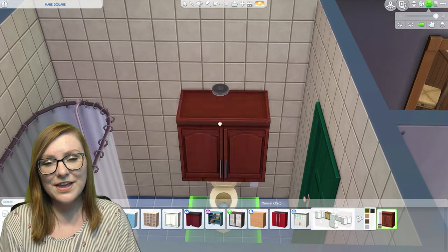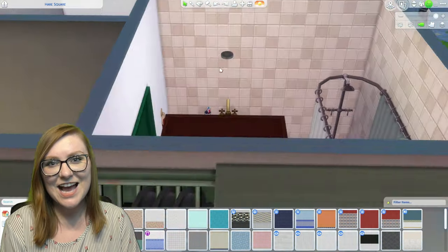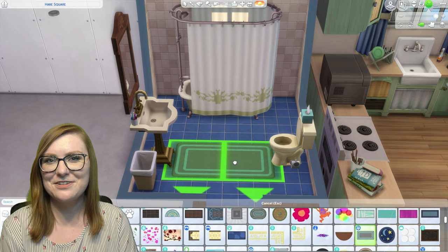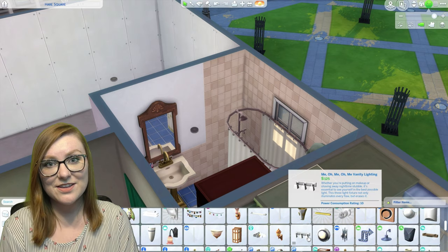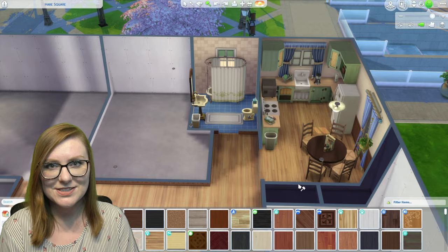They do have a toilet plunger next to their toilet, but the only plunger that we have in the game is super, super tiny. I think it was supposed to be an item that you can find as a detective, but I didn't place it there because it just looked kind of ridiculous. But they do have a box of Kleenexes on the back of their toilet, and then I also just added a few other things like a hand towel and some artwork on the walls as well.